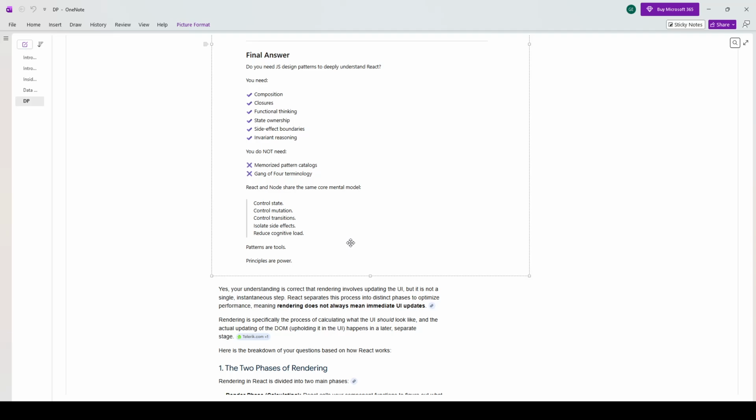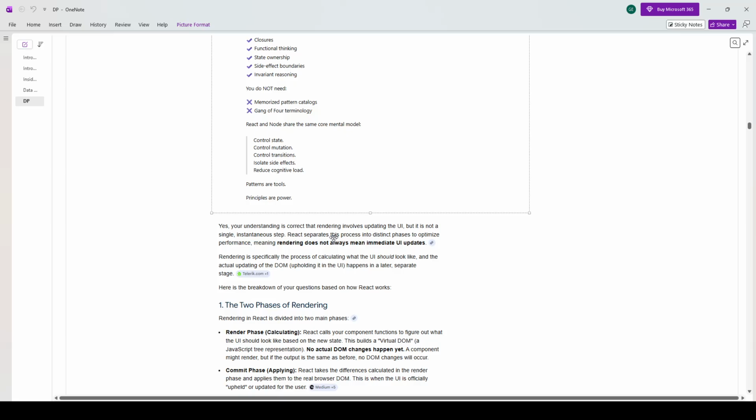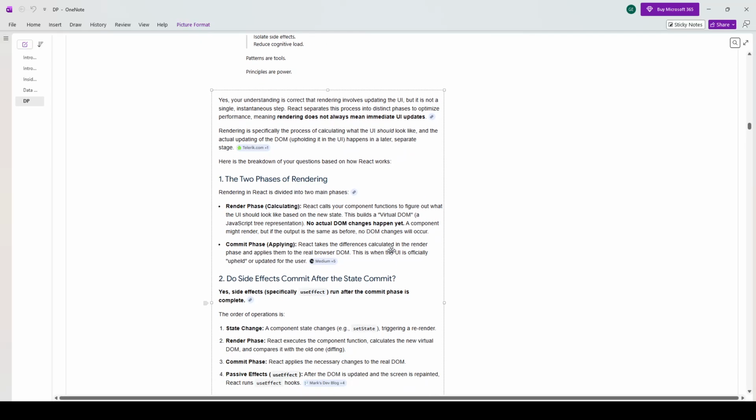They control state via closure, control mutation, avoid state leakage, control transitions via a state model. Between transitions, isolate the side effects: React re-renders, and in the backend, isolate the network from the object logic or state. Then reduce cognitive load by hiding the complex implementation inside the facade. Patterns are tools, principles are power.